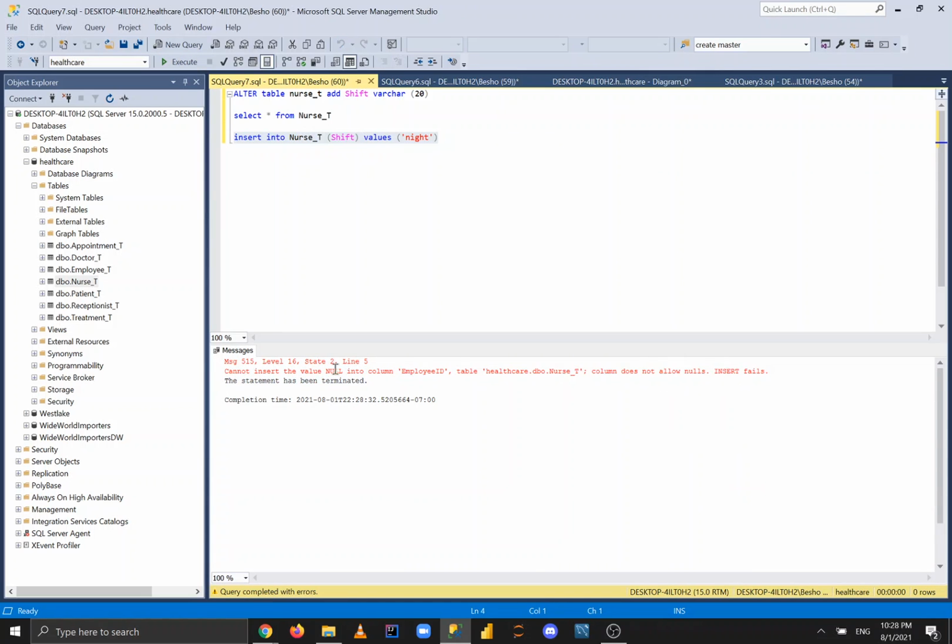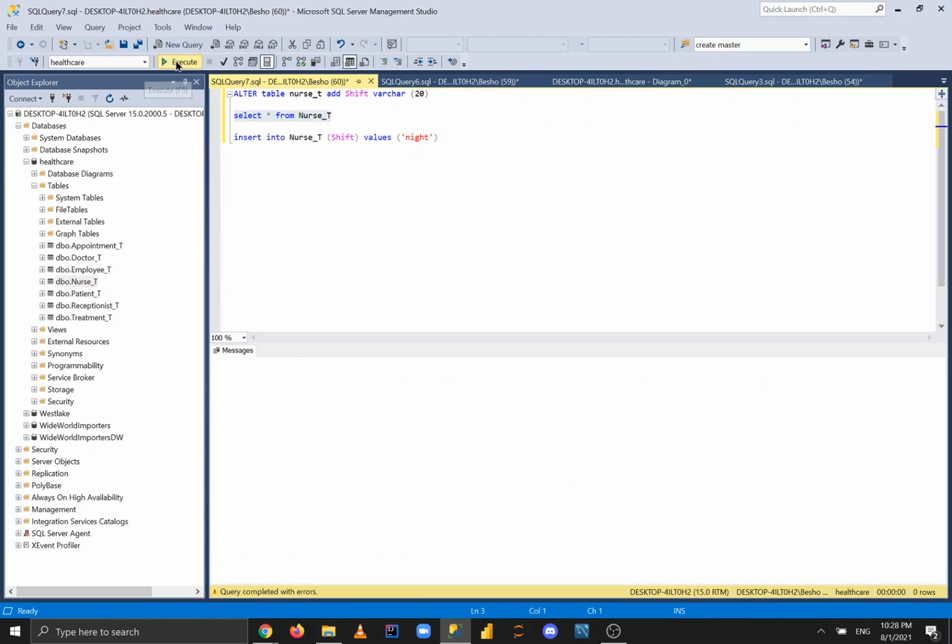and it says that employee ID, table healthcare, column does not allow nulls. Insert failed. So that means that it tried to enter values into these columns as well, but since we don't allow null, then that's why we ran into an issue.